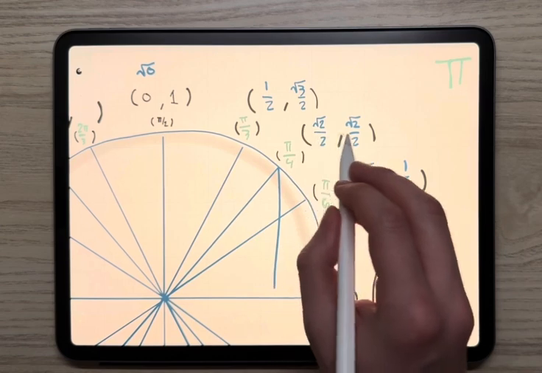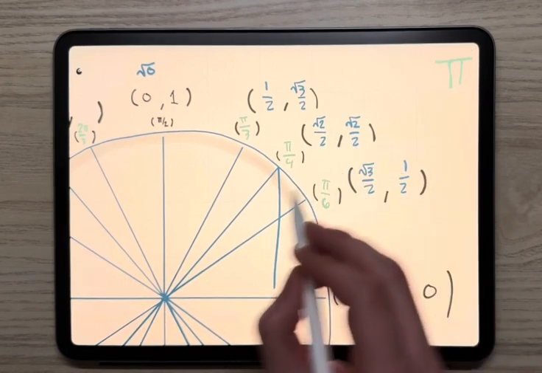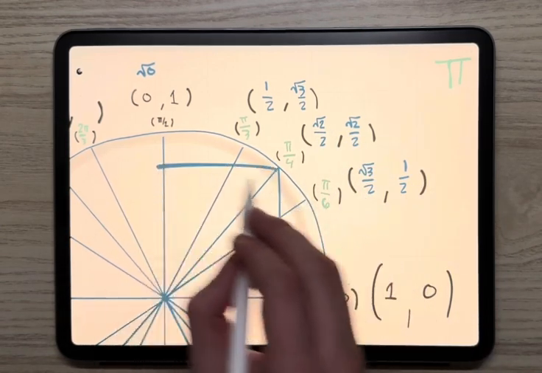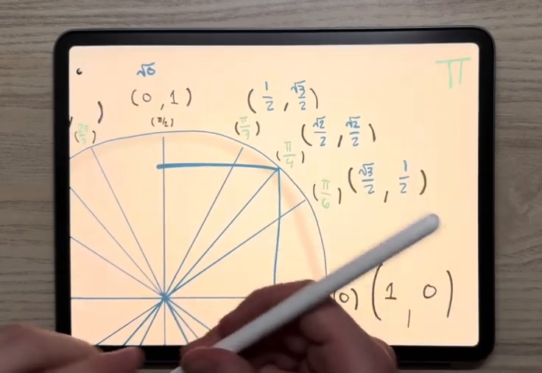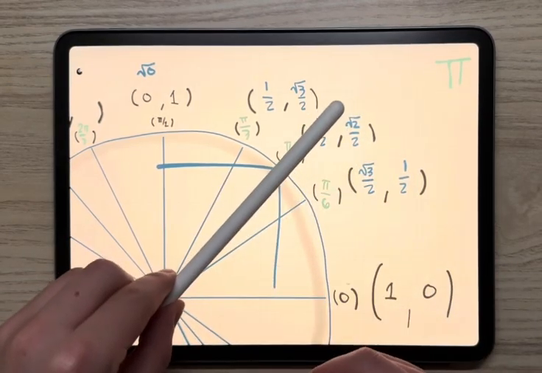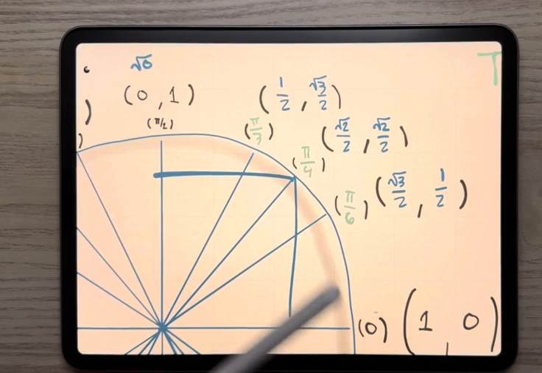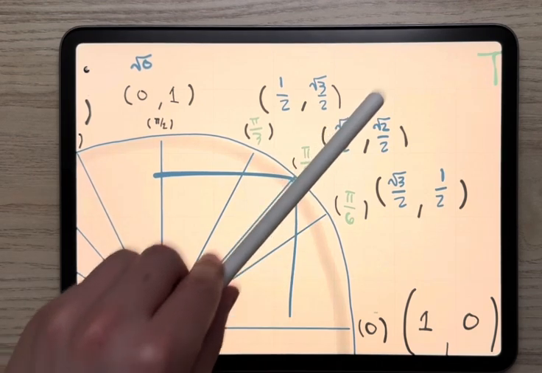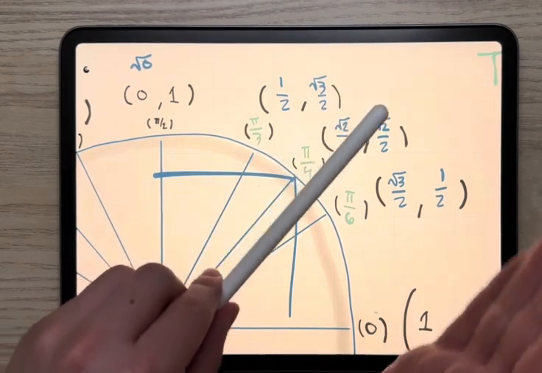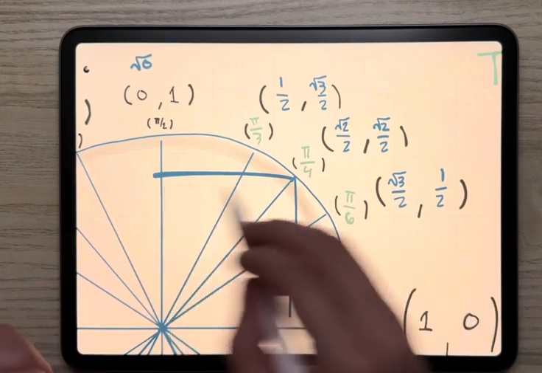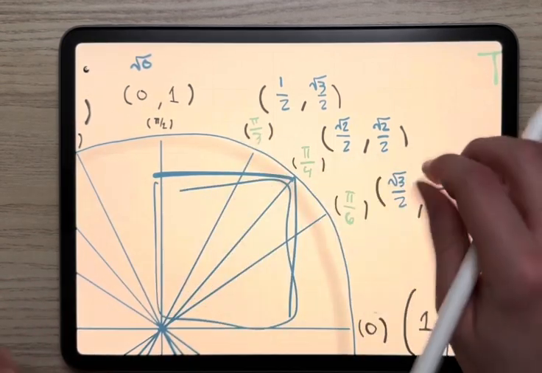And also pi over 4, square root of 2 over 2 comma square root of 2 over 2, it looks like that because this is the pi over 4, the quarters, split just down the middle in a perfect diagonal. So that means that on either side of the diagonal, it's going to be the same because it's cut down right there. And so that's why it looks the same. It kind of makes a little square.